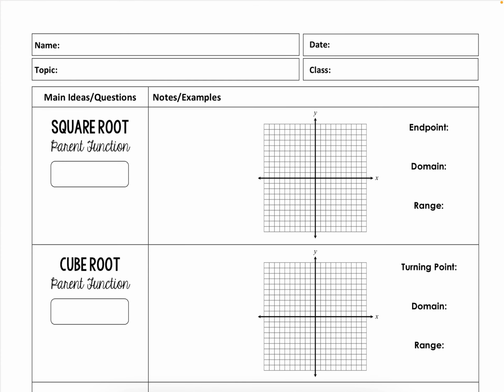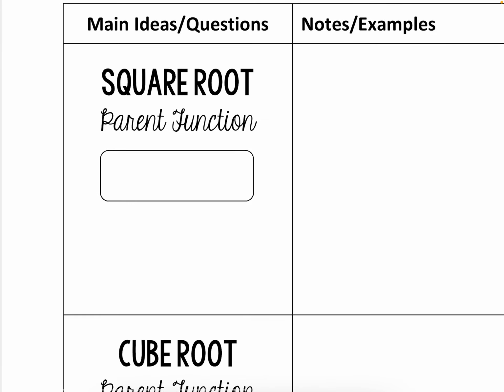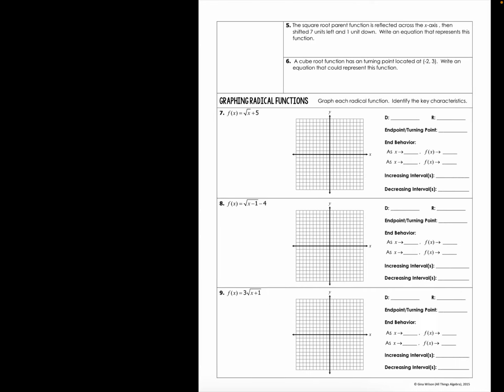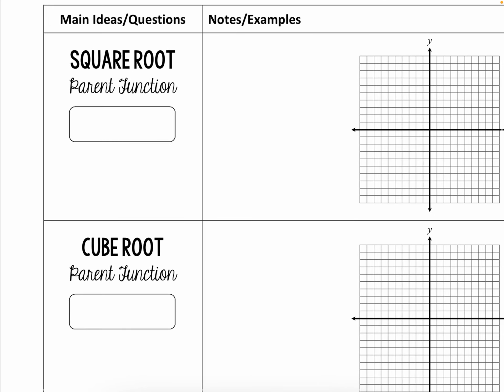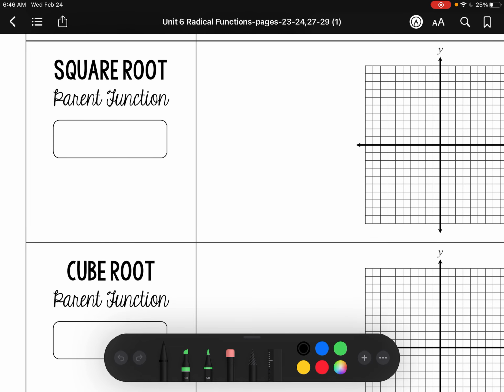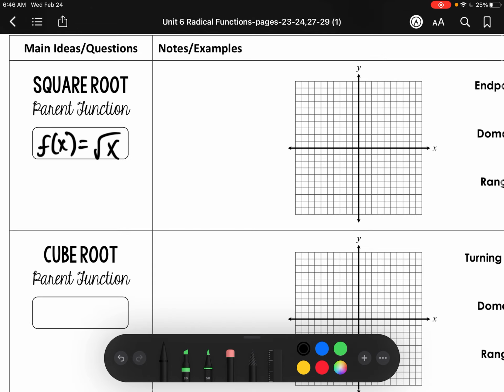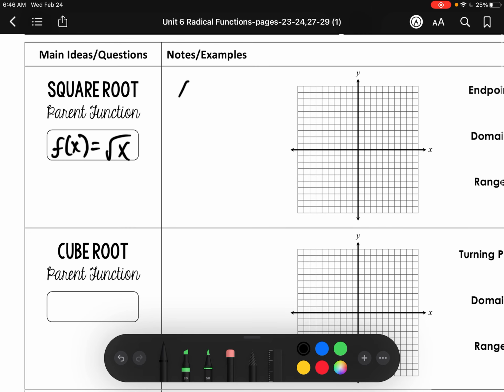And we're going to think back to that in just a second. But first, I'm going to give you the parent function of a square root function. The parent function of a square root function is going to be f of x is equal to the square root of x, right? And now I want to show you how to do this using the xy table.